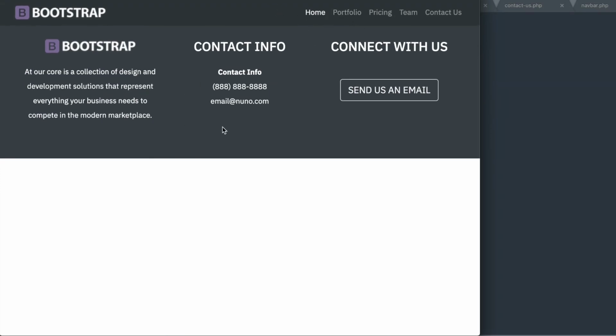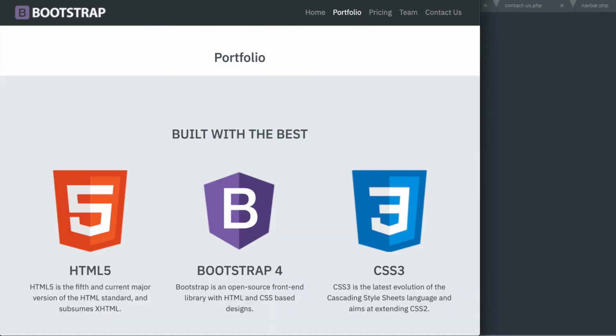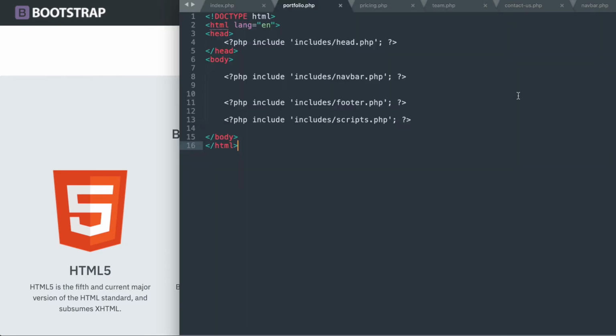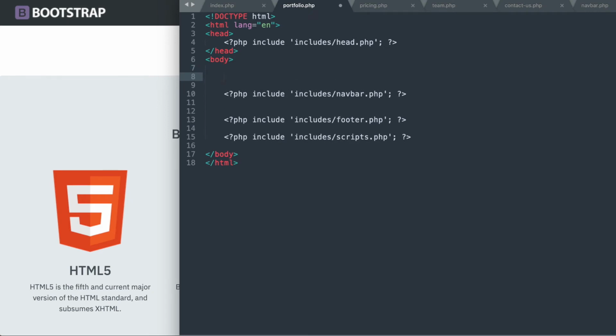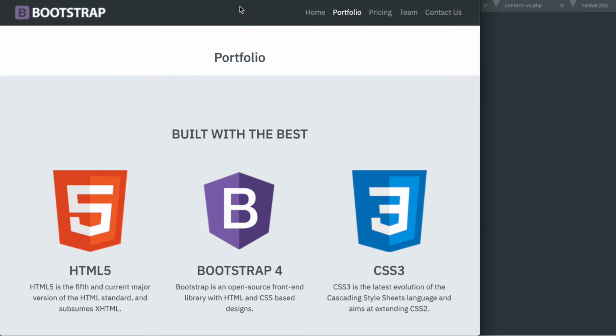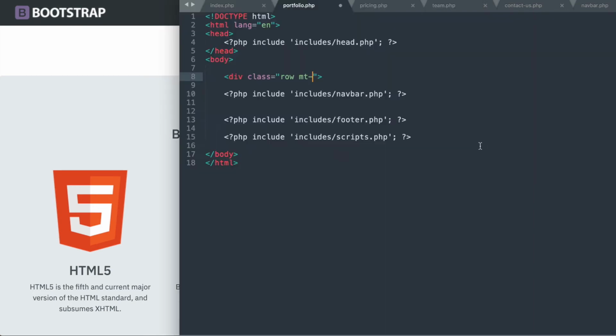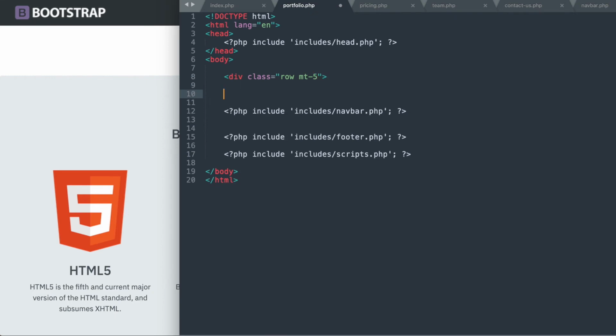Okay, so let's go and add just a simple HTML heading so we can distinguish the different pages with the portfolio text that we see there, and then we can just paste that in to the other pages for pricing, team, and contact us. So we'll just say div class row, and then we'll say margin top 5, which will be 3 rem or 48 pixels.